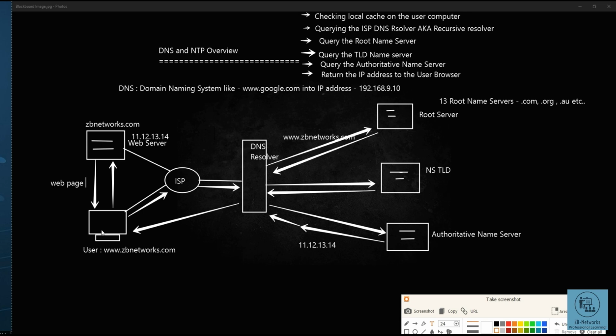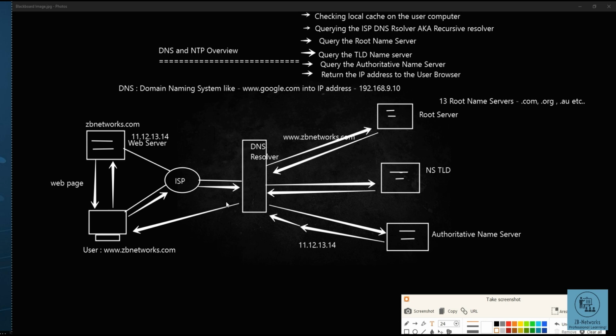In this process, the browser will cache this information. So subsequent times when the user tries to reach the same URL, the process ends at the user level itself, because it is in the local cache. But if the information is removed from the DNS cache, it might contact the ISP, which checks its own cache. If it is available, the entire process does not happen again. Otherwise the process repeats.